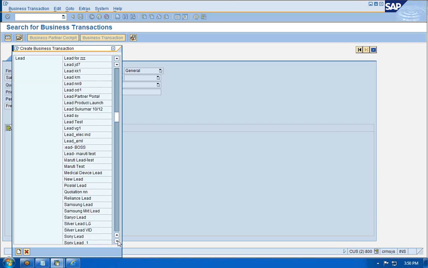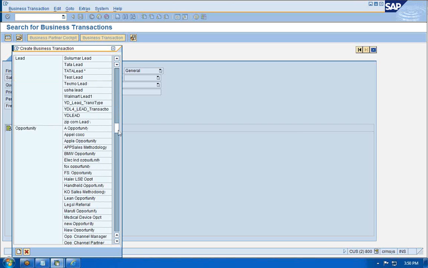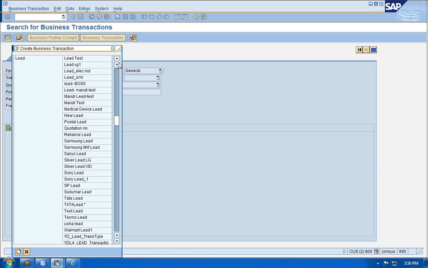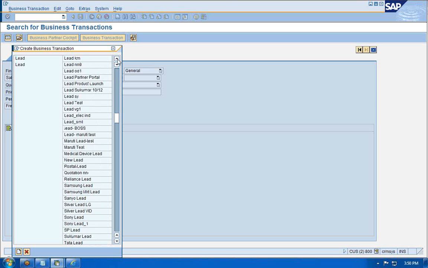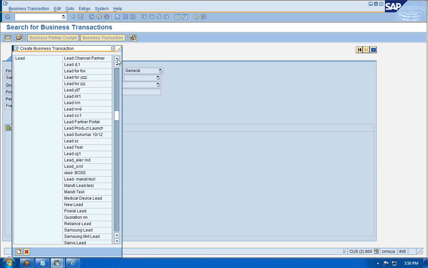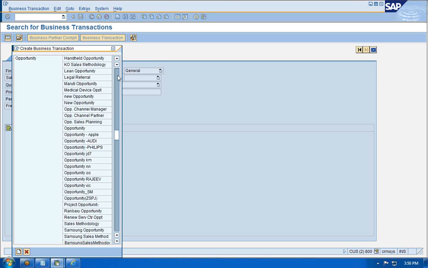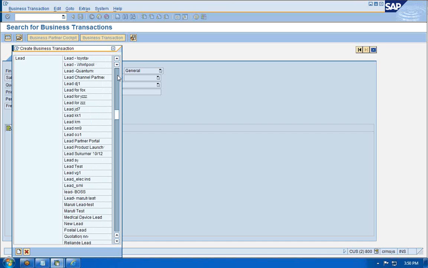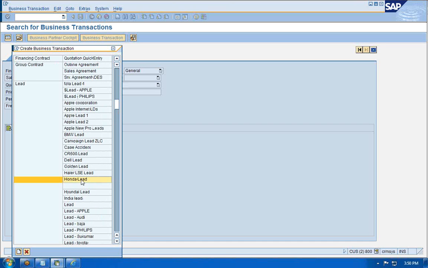ZHLD. That is the ID. That's the ID. Okay.